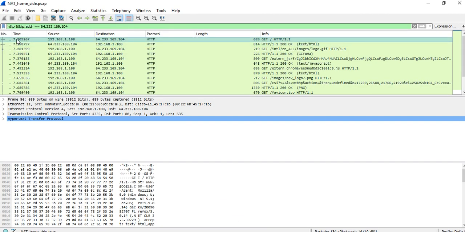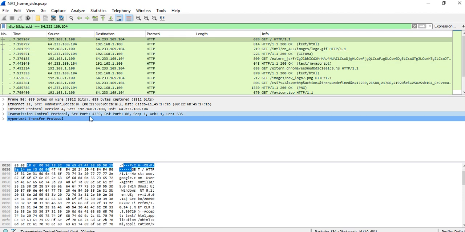The time is 7.109267, the source address is 192.168.1.100, and the destination address is 64.233.169.104. For the TCP ports, the source port is 4335 and the destination port is 80.